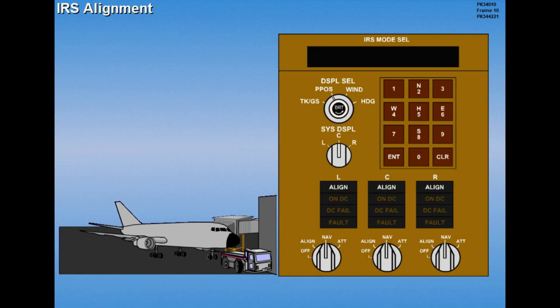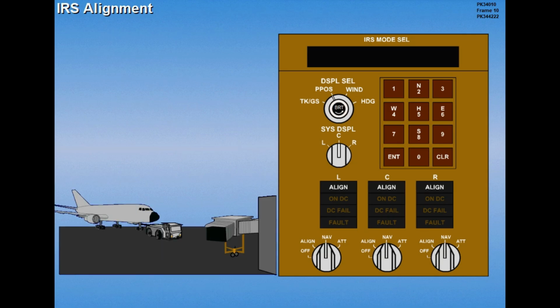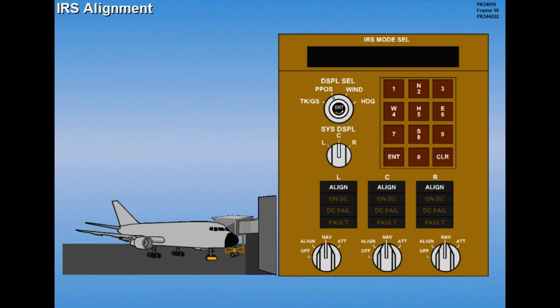The aircraft must not be moved while any IRU aligned light is illuminated. This ensures that the Earth's rotation is the only movement detected by the IRS. If movement occurs during alignment, the aircraft must be parked and the system switched off and then back on to restart the alignment process.